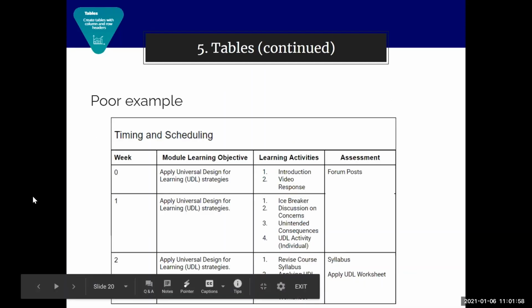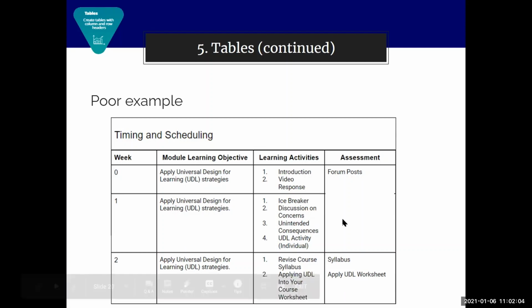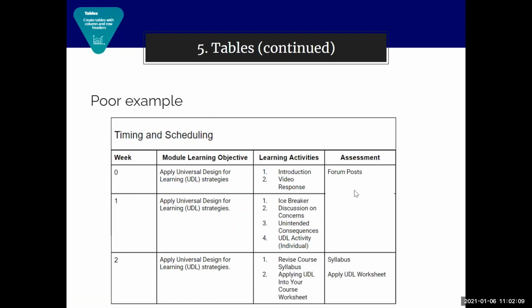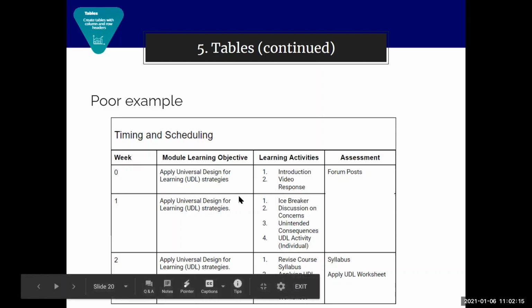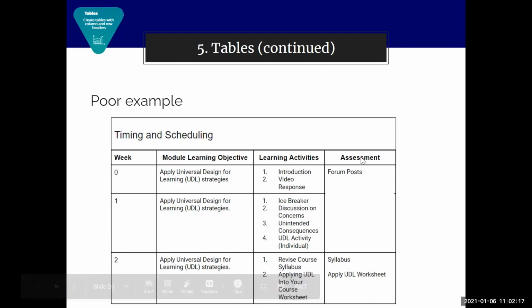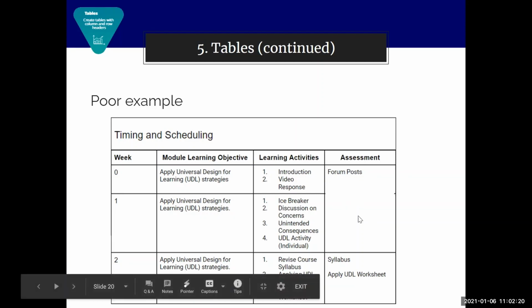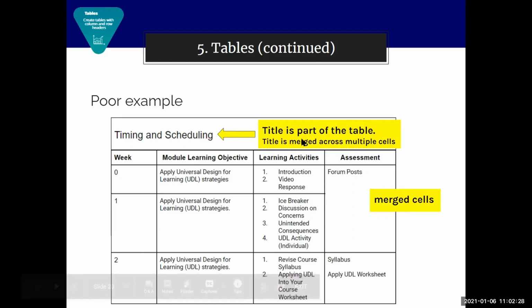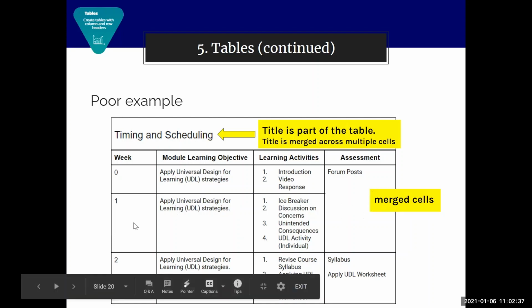Okay, so here would be a poor example of a table, only because this is the area where it shows that the cells are merging. When we say merged cells, really what we're saying is, if you look at columns 1, 2, and 3, the cells and the rows are very uniform. Then you look at the fourth column, it kind of goes into 2 cells. So you don't want to be doing that. Again, the title shouldn't be part of the table, it should be outside. And it's also merged across multiple cells. And then here's an example of, again, the merged cells.